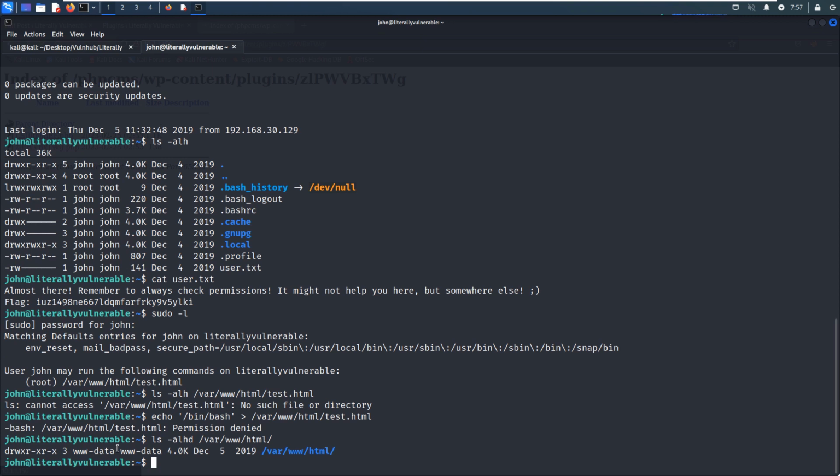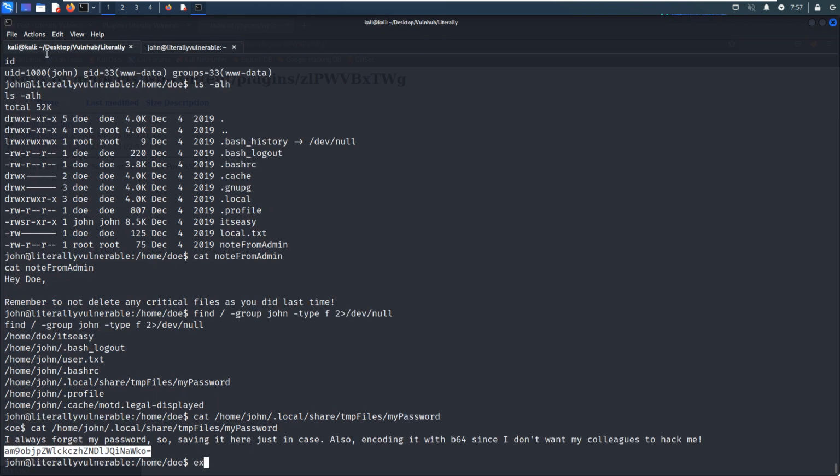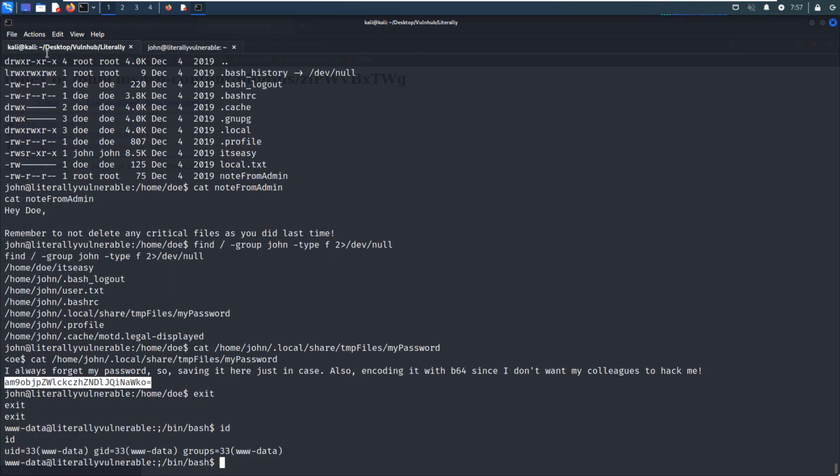So I think we need to revert our shell to the www-data user and then create this file, and we can exit, yeah, this one.